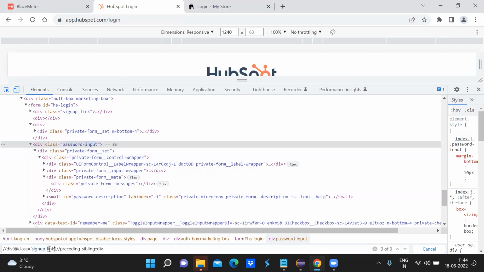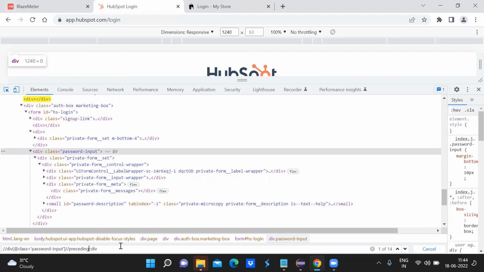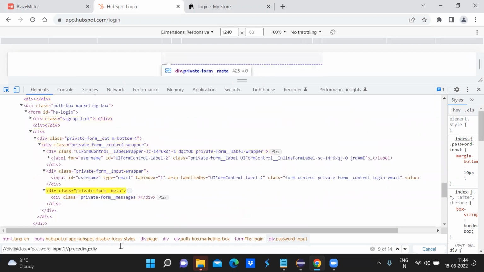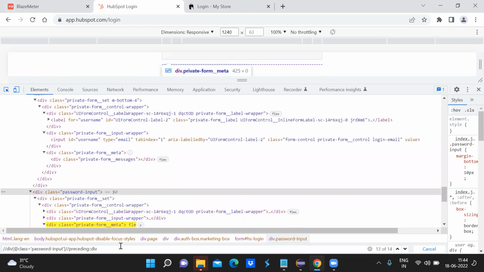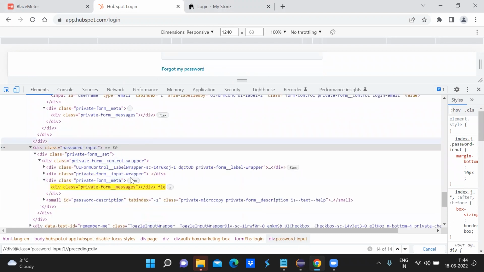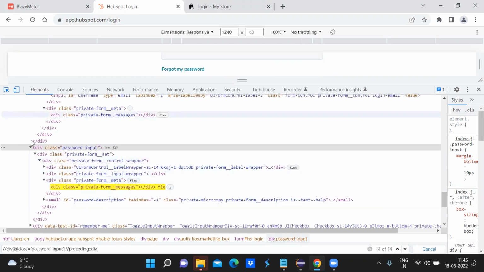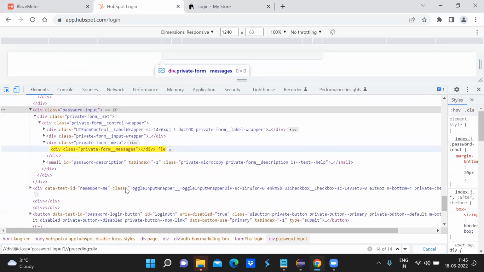Class equal to this, and yeah, so this time I'm getting, not sure what is the issue with this password input field because it is selecting all this also.